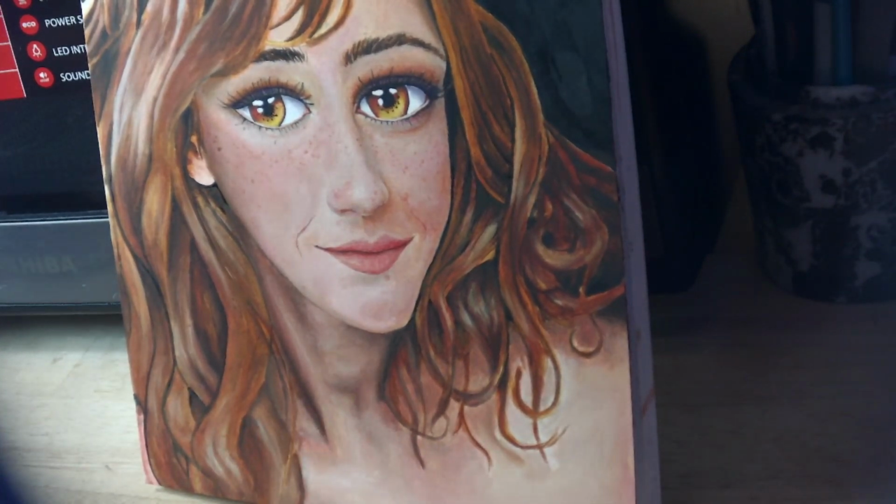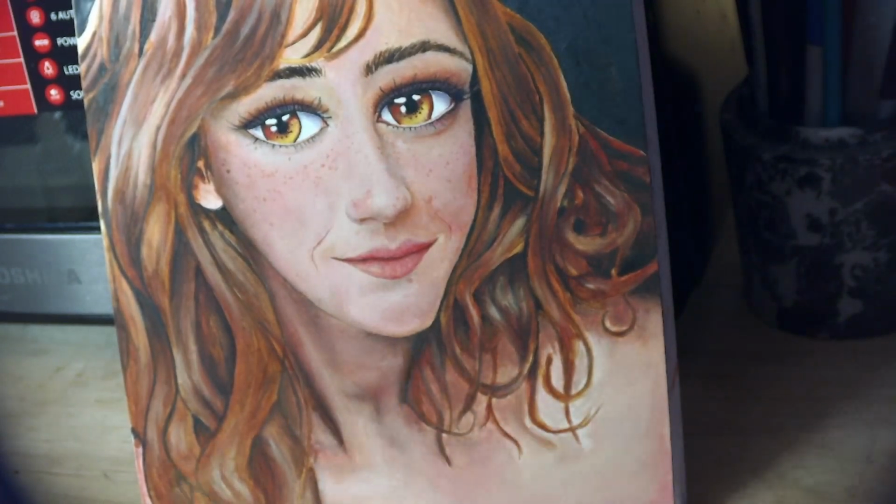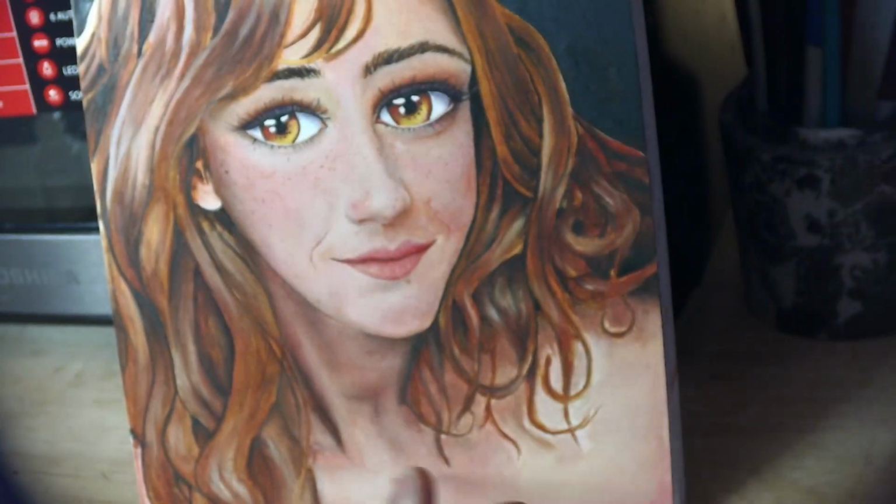If you want to get good at the eye, paint just the eye, make it big. As you follow it, you will learn it. If you want to get good at the face, paint the face. The more you practice, the better it becomes.